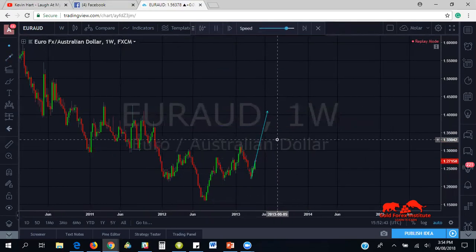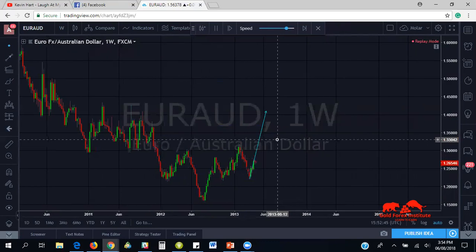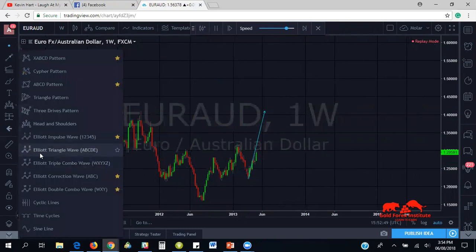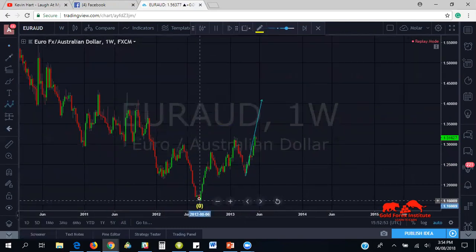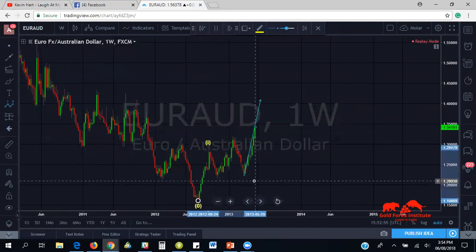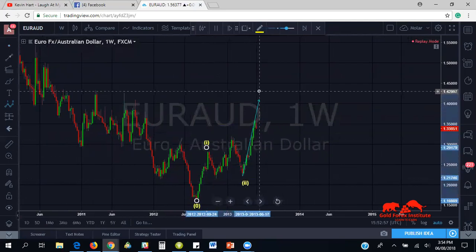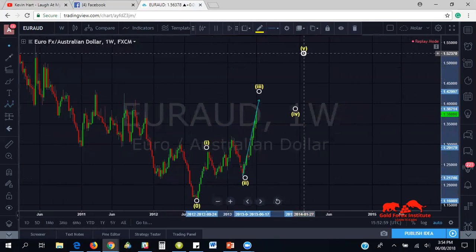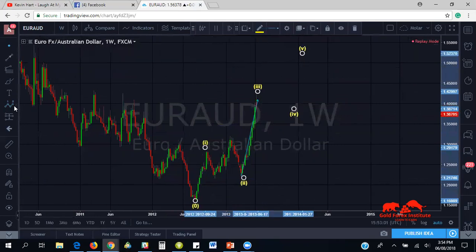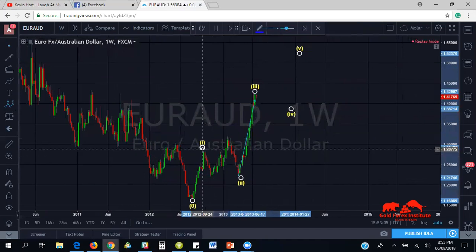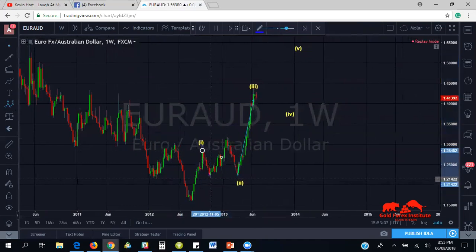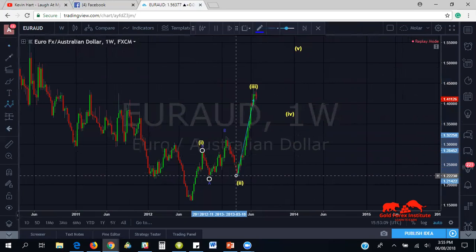Let's see how price is going to play out. So we label this wave 1, wave 2, wave 3, wave 4, wave 5. Okay. And then what happens? ABC. So this is A, B, and then the C.